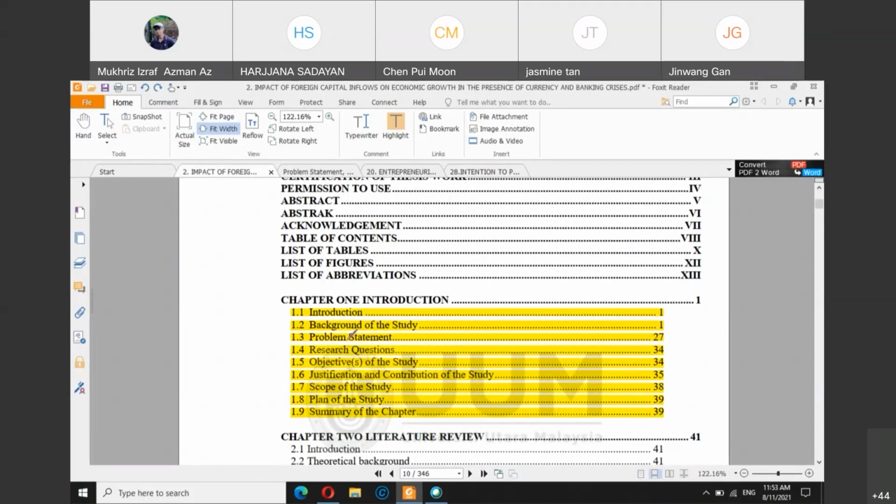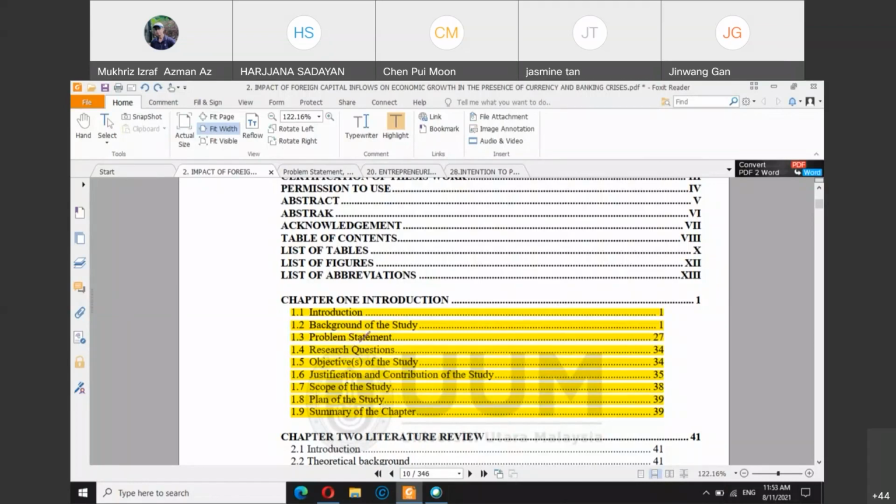So that must be specified clearly and attract enough attention from me as a reader of your project, so that I understand that there is merit, that there is a strong justification as to why you are doing that particular issue, not simply for the sake of the assignment. Of course, it's part of your requirement for this paper, but if you are doing it for a different reason, there must be a reason why you are choosing that particular topic.